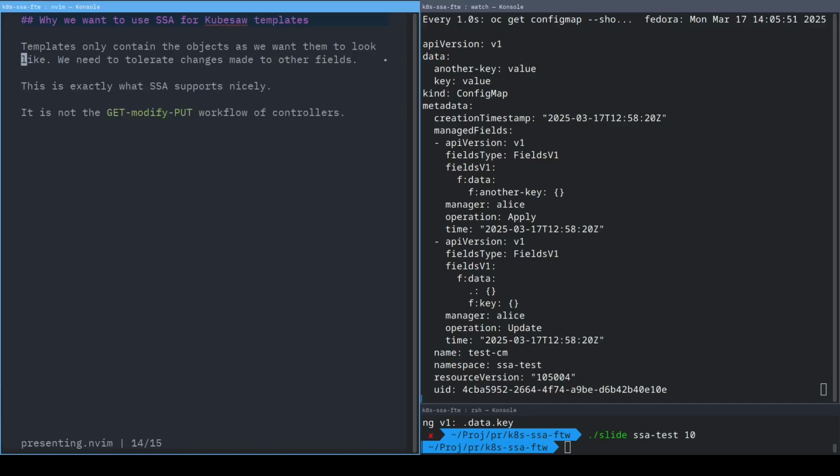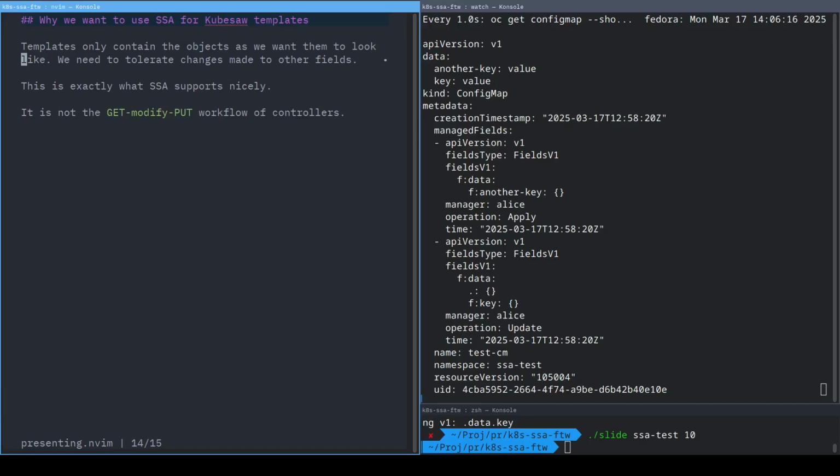And the question is why we would want to use SSA in Kubesa for templates. I think the answer is that the features SSA offers are an exact match for what we want to do in our template application logic.